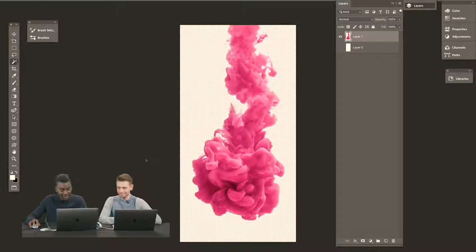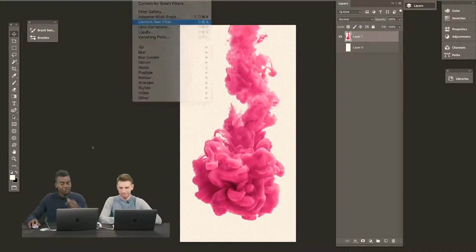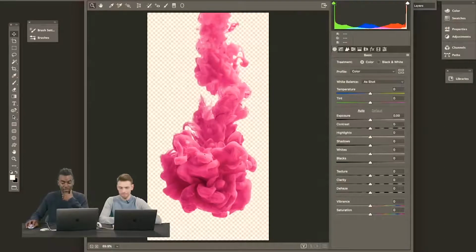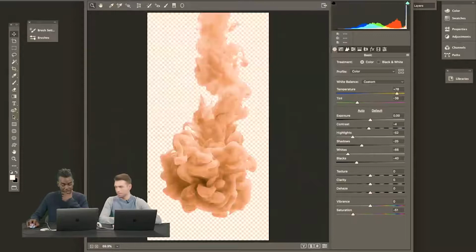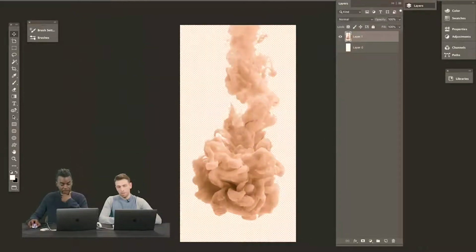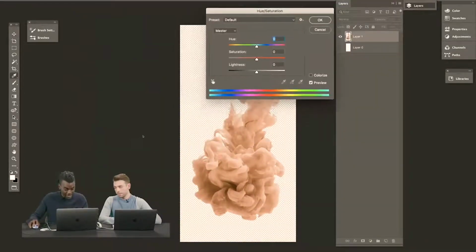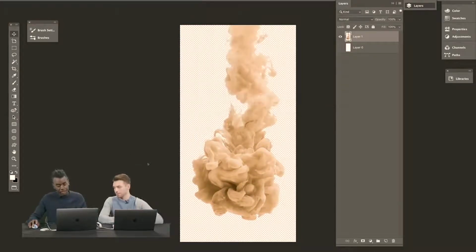So let's keep it as that there. That's a good selection. Let's go back to the Camera Raw filter. Load that ink setting. Okay, that's not bad. Let's take out the saturation a little bit. Okay. I also use Command U sometimes as a quick edit for colorizing or changing the hue. I don't always use Camera Raw. Okay. Well, yeah, please share your shortcuts with us as you're using them.